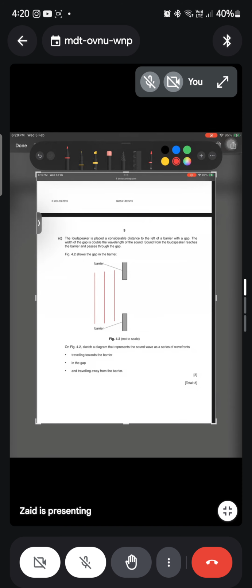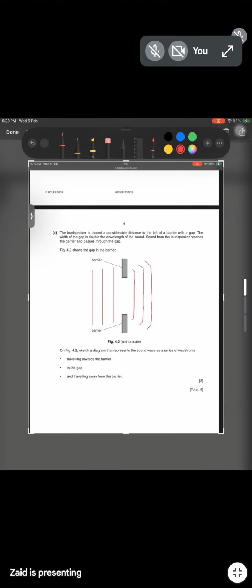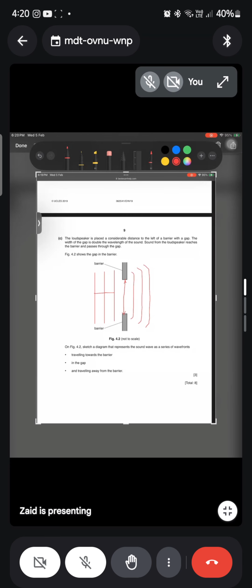Okay, these are the wavefronts. And we know that when this gap is so big, the wavefronts, instead of being curved, are going to be straight. Sir, there will be less curvature. Exactly. And if you want to be more specific, you can measure this. Whatever this length is, let's suppose it is 10, so this distance should be 5 between all of them, for instance, to be more specific.